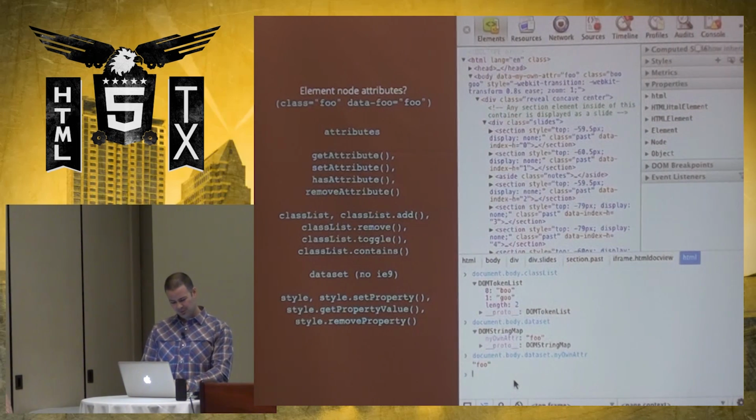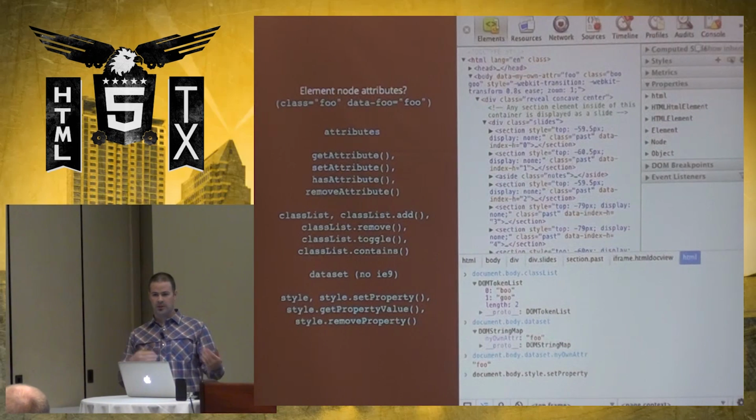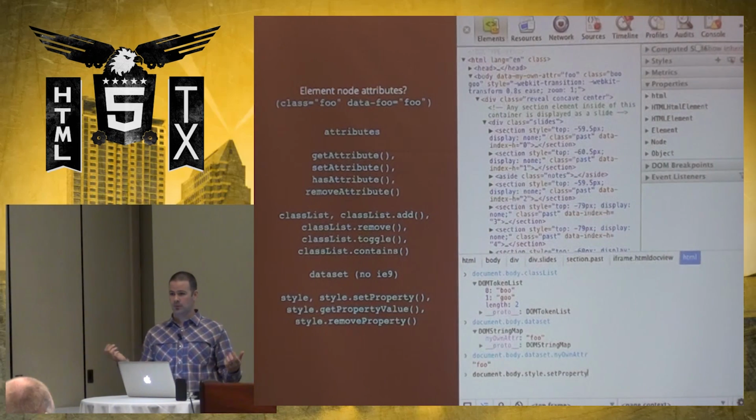Not very many people are aware of this one, but we can grab the body element, and we can, of course, grab the style attribute, but we can also set properties on that. A lot of what I'm showing you here, we use jQuery for today. And we should, right? We should use jQuery for this if it makes our life easier. But if we don't have jQuery available to us, or we need to do something light and quick, or we're on a particular device where we don't want the overhead of a DOM library, knowing this stuff could actually be pretty handy, right?